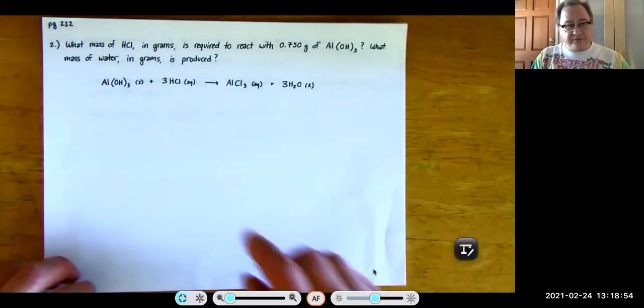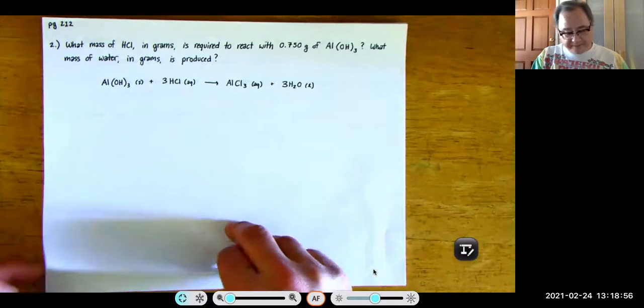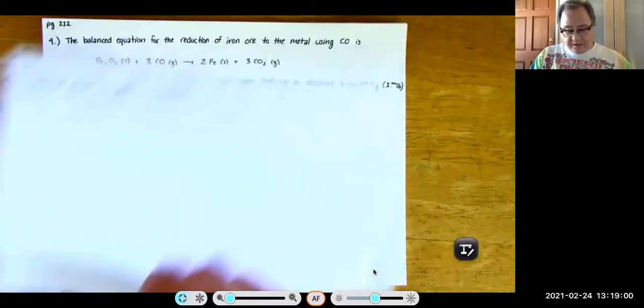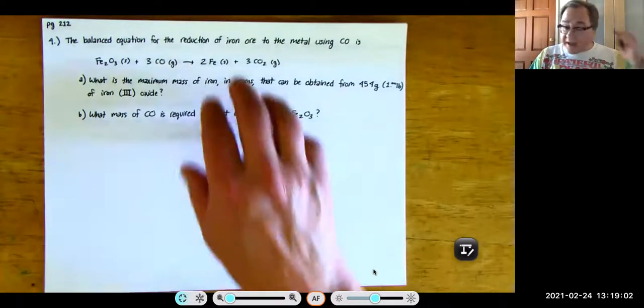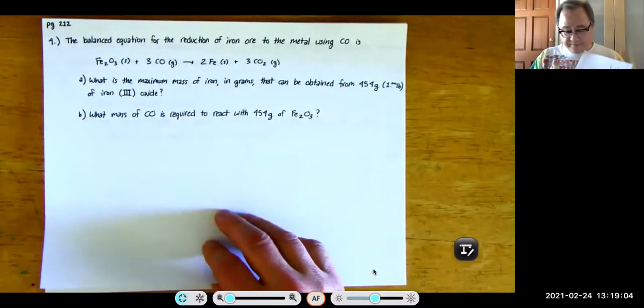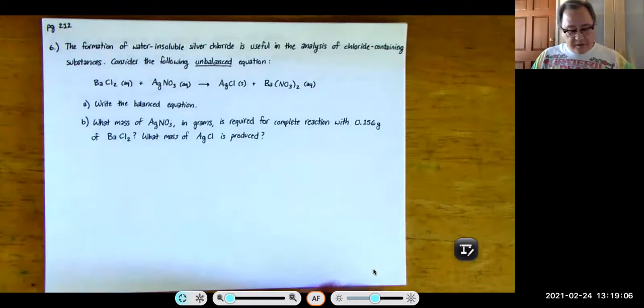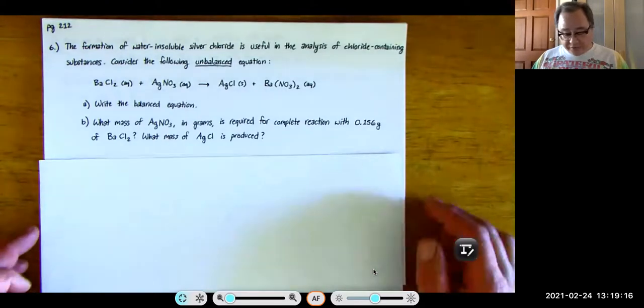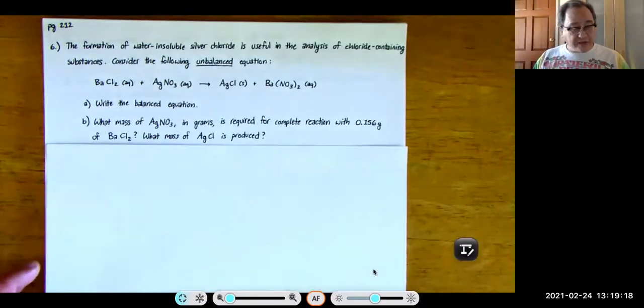This one we did this morning. Problem number 4 from the back of the book we did this morning. Problem number 6 we did not do. It is similar to numbers 2 and 4. So I'll go ahead and do this one in case you're only looking at the afternoon Q&A and not the morning Q&A.